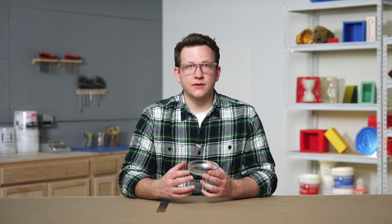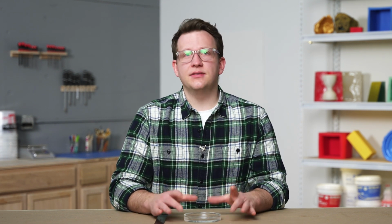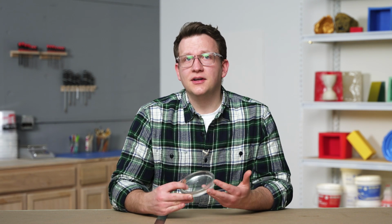Looking at our master, we've got 2 different areas that we'll need to calculate our volume for: our base and the edges or walls of our tray. We can break down these volume calculations in extreme detail, but it's worth noting that this object is fairly small, and the amount of silicone we need won't greatly change with extreme attention to detail here. We can roughly estimate our part's volume and end up with enough silicone, no problem.